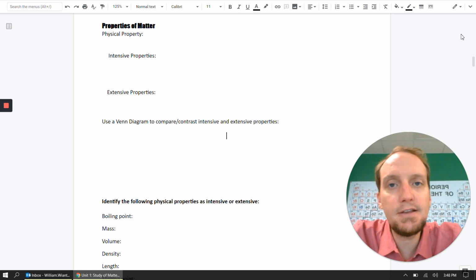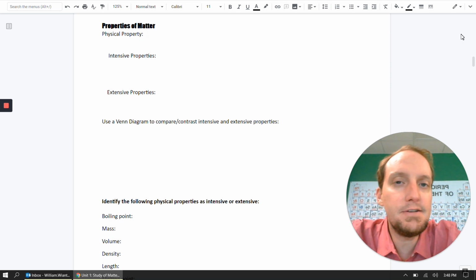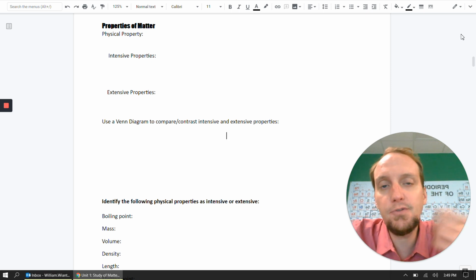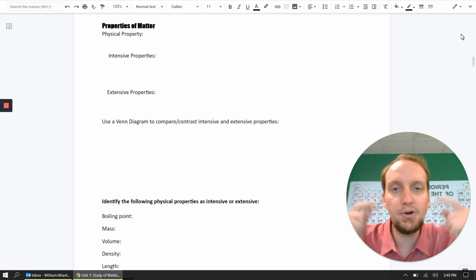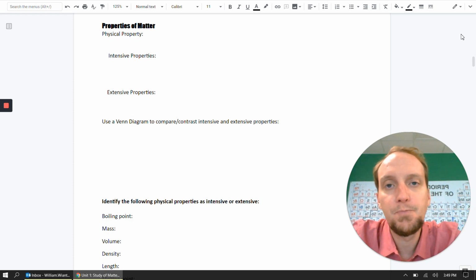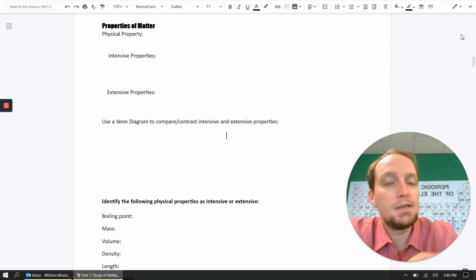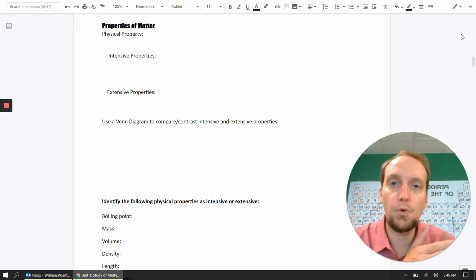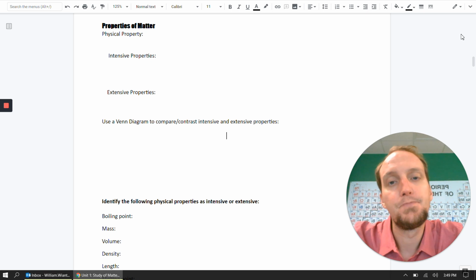Just to make sure we're clear, that is different from a chemical property. A chemical property is not something that's easy to tell. You can't just look at something and say, oh, that powder is flammable or combustible. Maybe if you know what that powder is, you know from previous knowledge that it might be combustible, but having no experience with that particular substance, you can't just look at that and say, oh, that's highly explosive. There are clear liquids that are very flammable, but they look just like water. So that's a chemical property. The fact that it is a clear liquid, again, is a physical property. The fact that it is combustible or flammable is a chemical property. So that's the difference between the two.